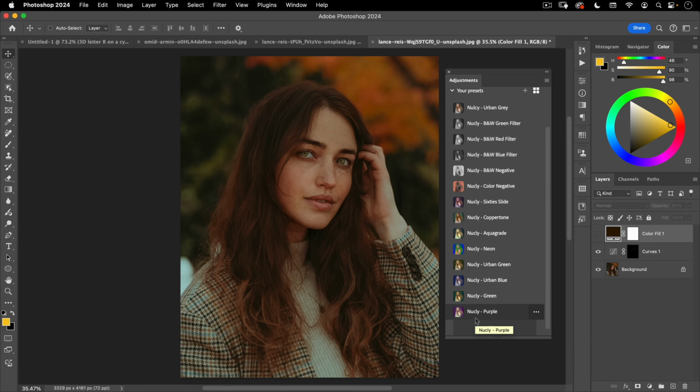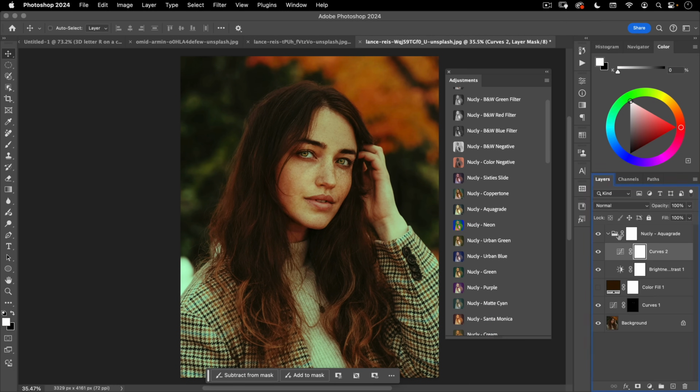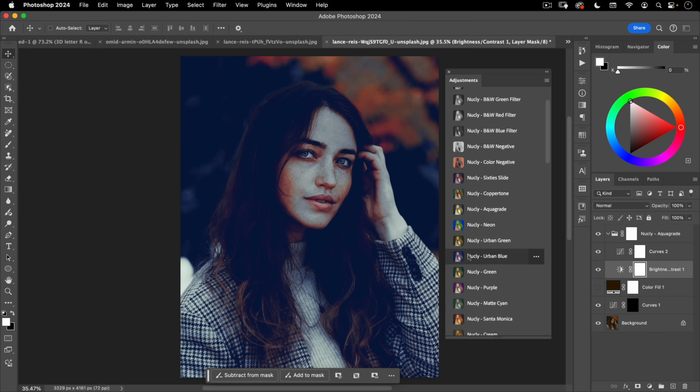But with that bug solved, you can now use all these. And the way these work is when you click on them, it adds a folder with adjustment presets built in here, and you can make adjustments to these. So you can kind of preview what your preset looks like, and then you can directly apply it to your image and make any adjustments.